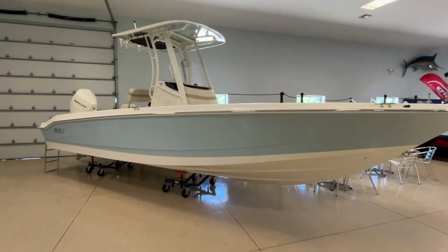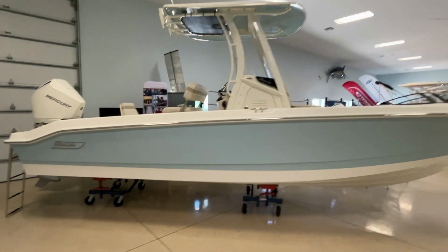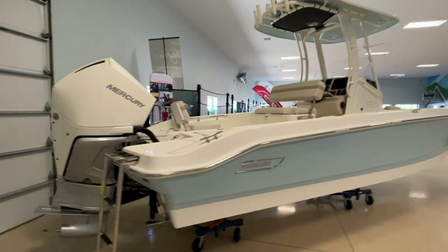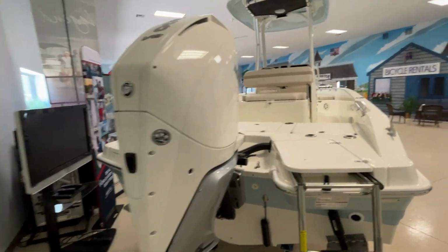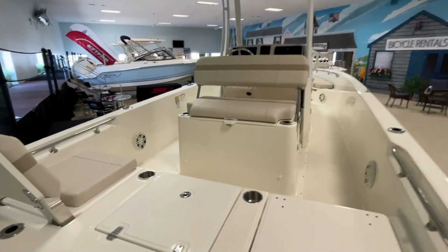Hi, today we're going to look at our 2024 Boston Whaler 250 Dauntless. This boat is light blue and it has a white rub rail with stainless steel insert. And the underside of the T-top is also color matched. This boat's powered by a 300 V8. Let's get up inside and take a look.